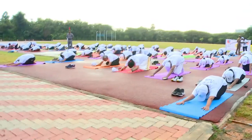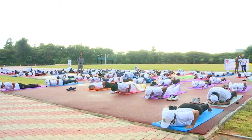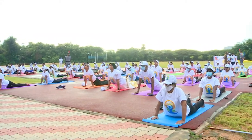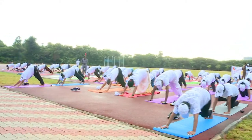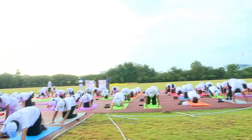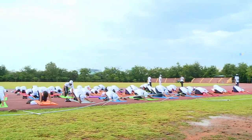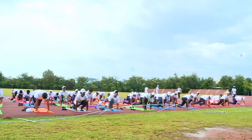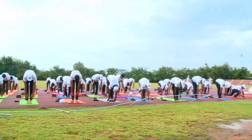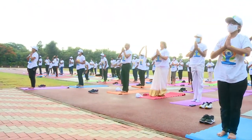6, Ashtanga Namaskar, exhale and hold. 7, inhale. 8, exhale. 9, sit back with normal breathing. 10, bring your right leg forward, inhale. 11, left leg forward, exhale. 12, back to position.